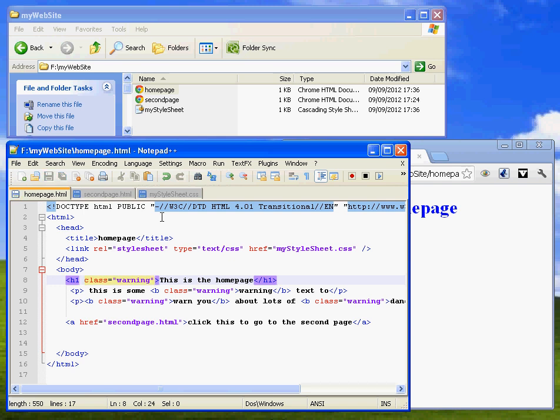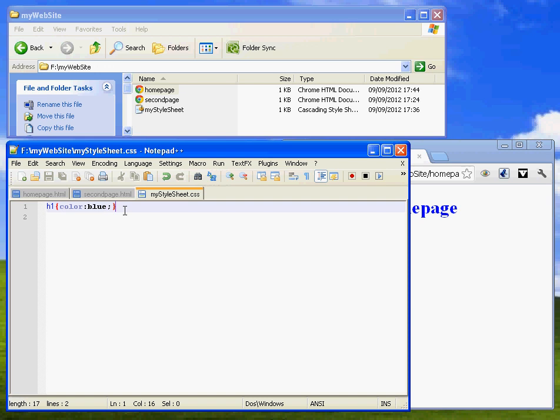Now nothing will happen at the moment because in the style sheet there is no style for warning. So we're going to give this class selector the name of warning, and class selectors are different from that.